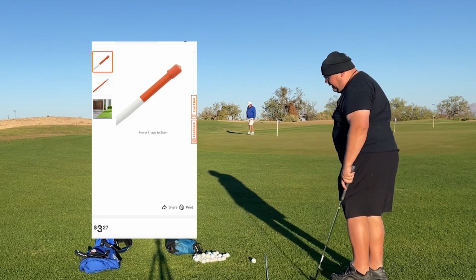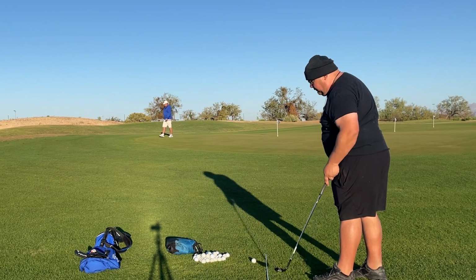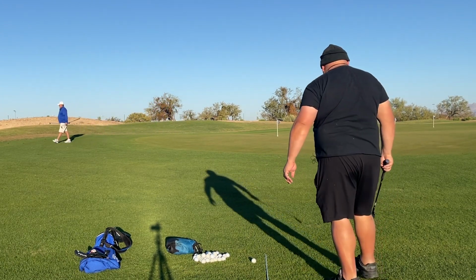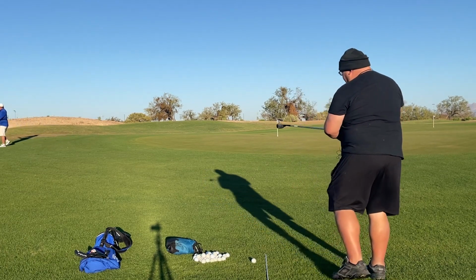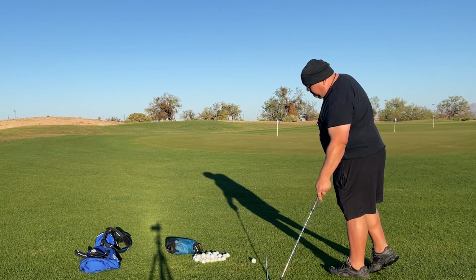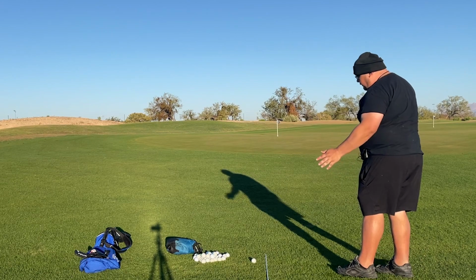So focus on those. I got these included. This is a Tour Aim alignment rod, which I got with the Tour Aim. When we do our video on alignment, I'll do a review and say what I think about it. So, number one, if you're working on alignment, just buy the orange ones. You'll be able to recognize them. But here we're just going to use one.